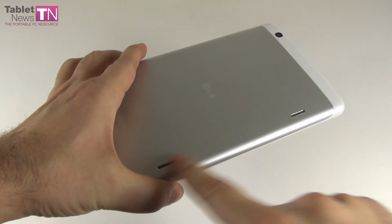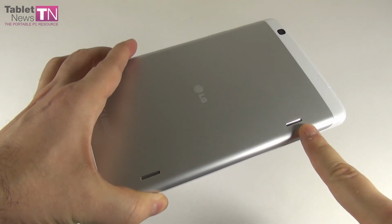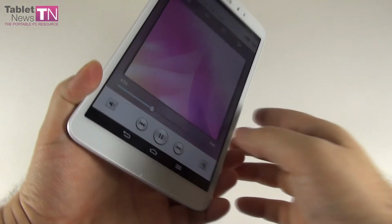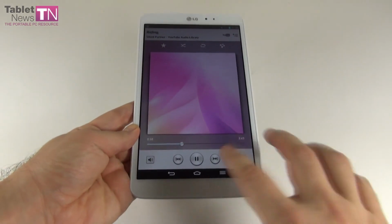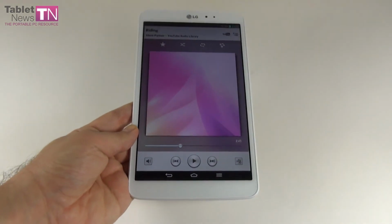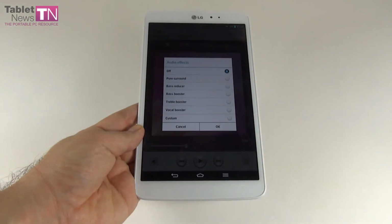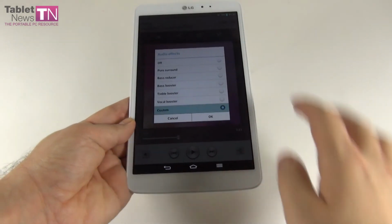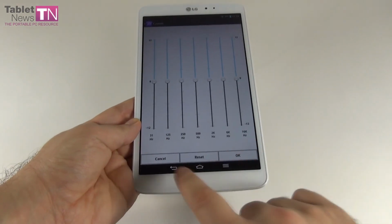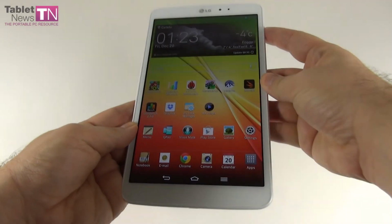The speakers. I must say that this is a pretty loud tablet, that's what I have to mention. And by the way, this is the equalizer with audio effects like pure surround, bass reducer, bass booster, treble booster, and also a bunch of your custom options, the same ones that we found on the LG G2. This model is quite a bit louder than the Nexus 7.